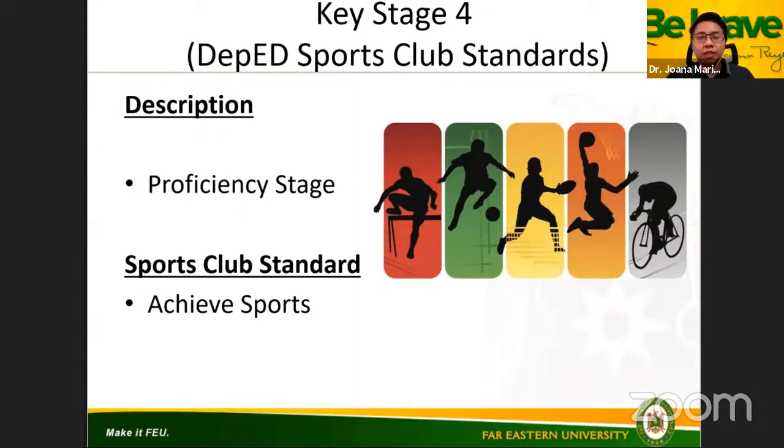Ang target po natin dito is ma-encourage pa yung mga bata na mag-engage ng physical activity at pahabaan pa yung oras kasi masyadong maikli yung 1 hour. I think 1 hour for 1 week ang PE sa DepEd. Masyadong maikli kaya nag-introduce si DepEd ng supplementary. Kumbaga, kasi masyado na tayong nagkakaroon ng sedentary lifestyle, especially for the children.